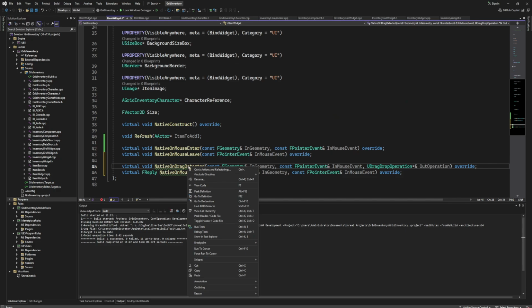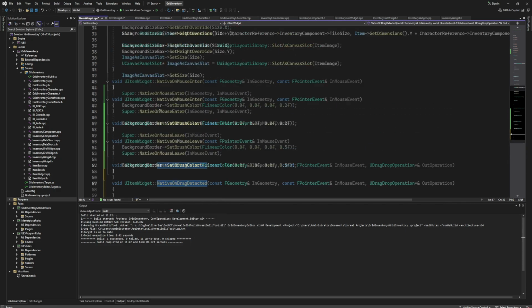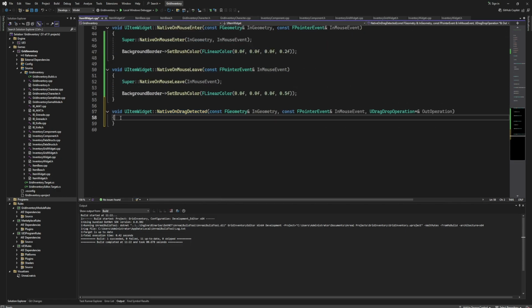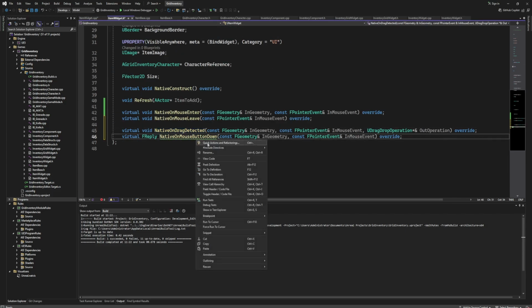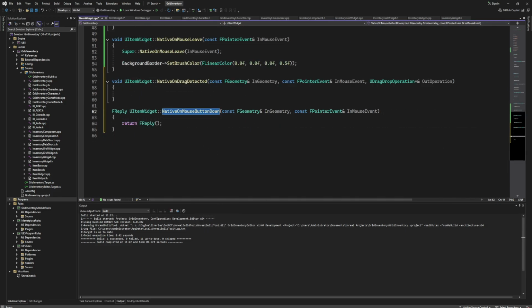Now let's create a definition for these two functions, and let's do that for our second function.